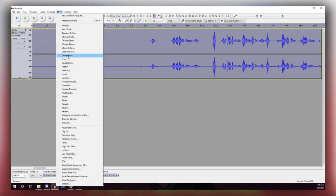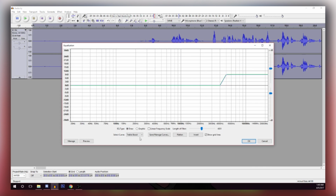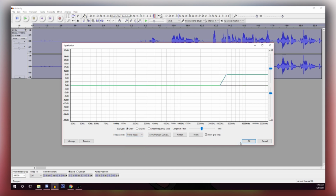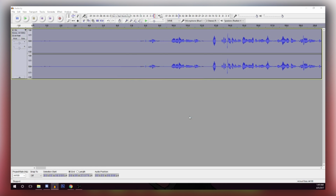After this, you want to go over here and press compressor. This will make your voice ill-compressant. Once you have that done, you want to come up here to equalization and hit bass boost and treble boost. That'll make your voice sound nice and good. After that, you want to hit normalization again, and then head on down here to limiter. This will limit how high the amplitude goes for your voice, setting it to around wherever you want to go.